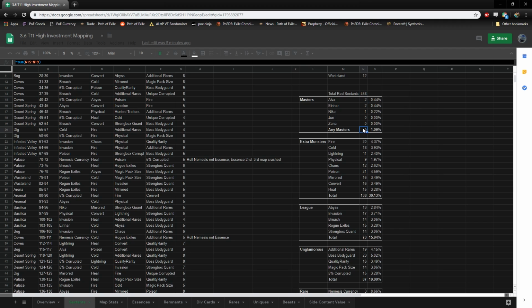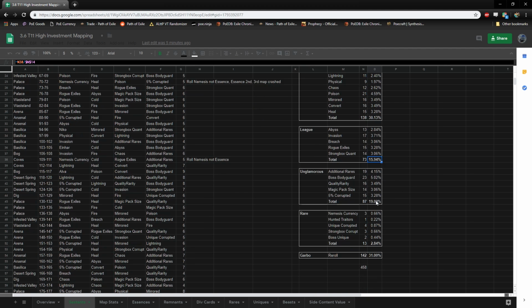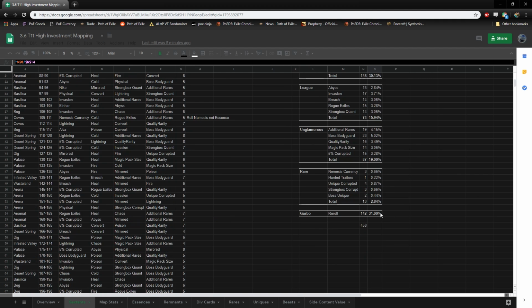I only got 5 Master Sextant mods with about a 1% likelihood, which makes me really shake my head. There was about a 30% chance to get Extra Monsters mod, which is the mod you are most looking for as it adds many monsters to your maps. About a 16% chance for past league modifiers, 19% chance for other mods that add something minorly beneficial, and the rare mods showed up a little under 3% of the time. It baffles me that these mods are more common than the master mods. Lastly, 31% of the Sextant mods were rerolled.